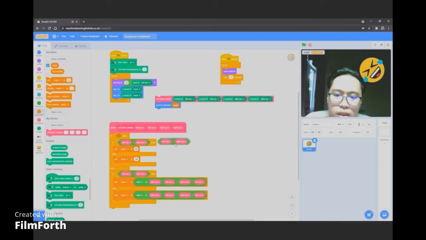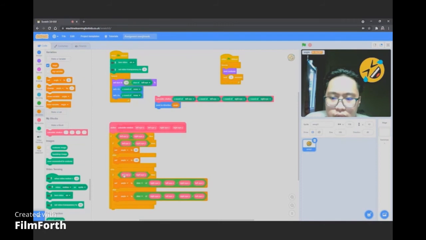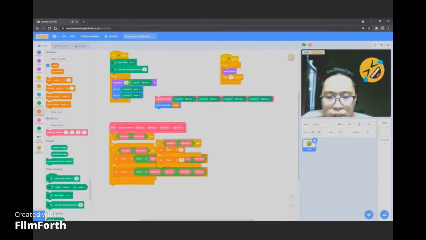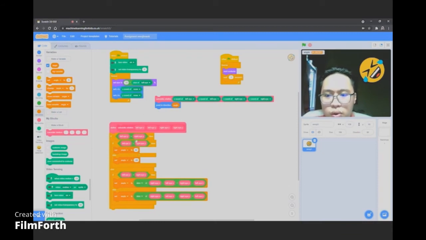If the statement is true, we are using selection over here, if else, and nested if else. If the condition is true, it will go over here, and if the next condition is true, it will set the angle to 90 degrees, and the other way around, negative 90 degrees. And if the outer if is false, it will go over here, and it will set the angle to the arctan of this calculation, since we get the angle from arctan.